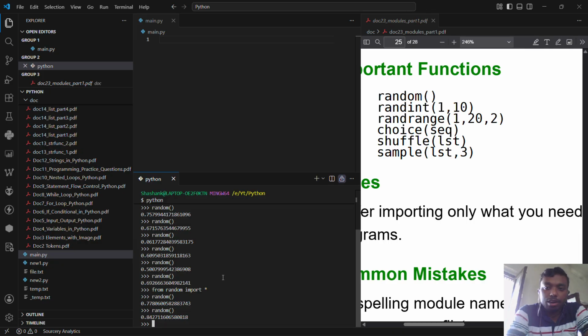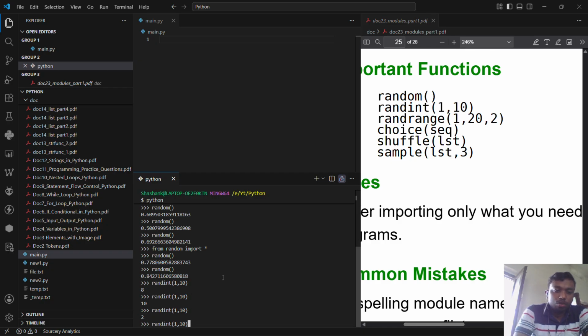Now after this we have randint. Randint gives a random number within a range, for example from 1 to 10. If you execute this function, you can see you get a random number here.